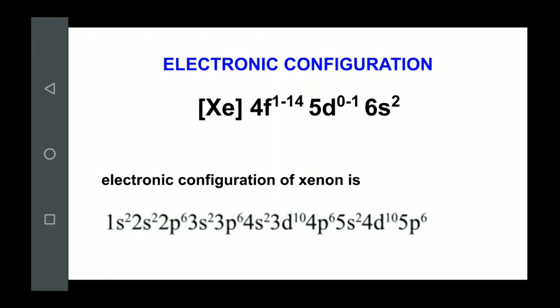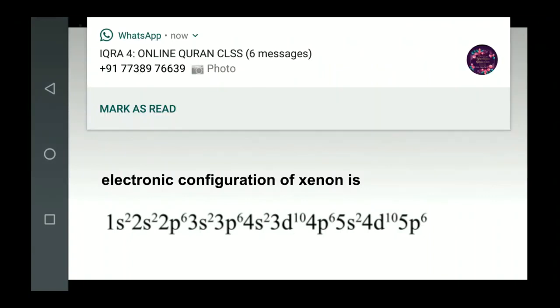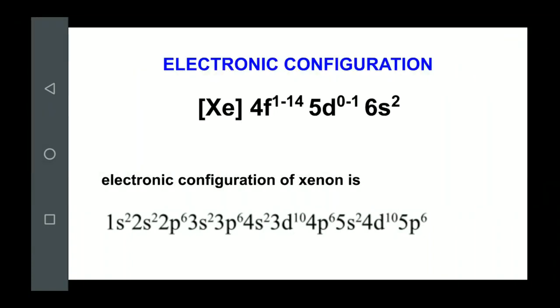In all the 14 lanthanoids, the electronic configuration till 56 electrons will be the same. Till 54 electrons, it would be similar to the noble gas xenon. Then the next 2 electrons will enter the outer 6s2 orbital. And then as the atomic number increases from 58 to 71, the next electrons will go into either the f orbital or d orbital. All of these will contain electrons in their f shell. That is why they are called f block elements.